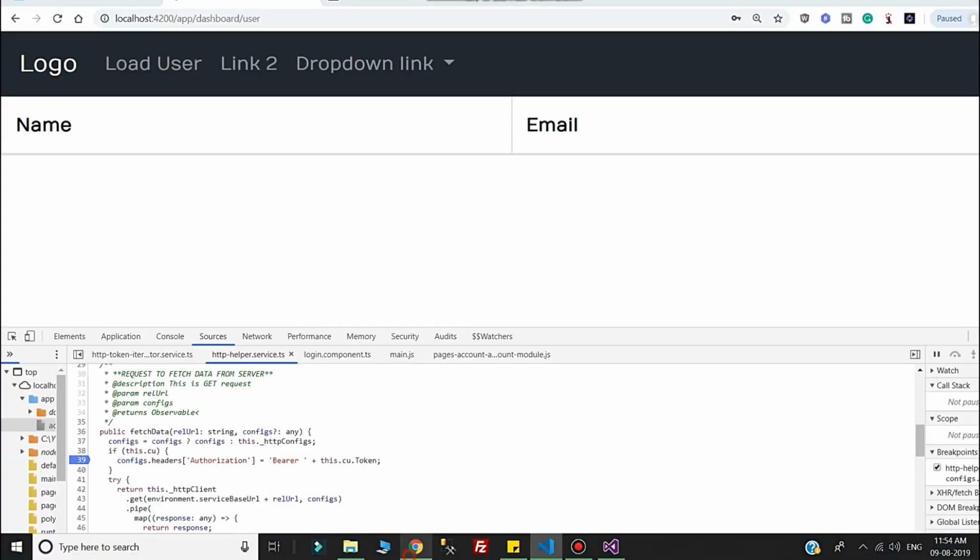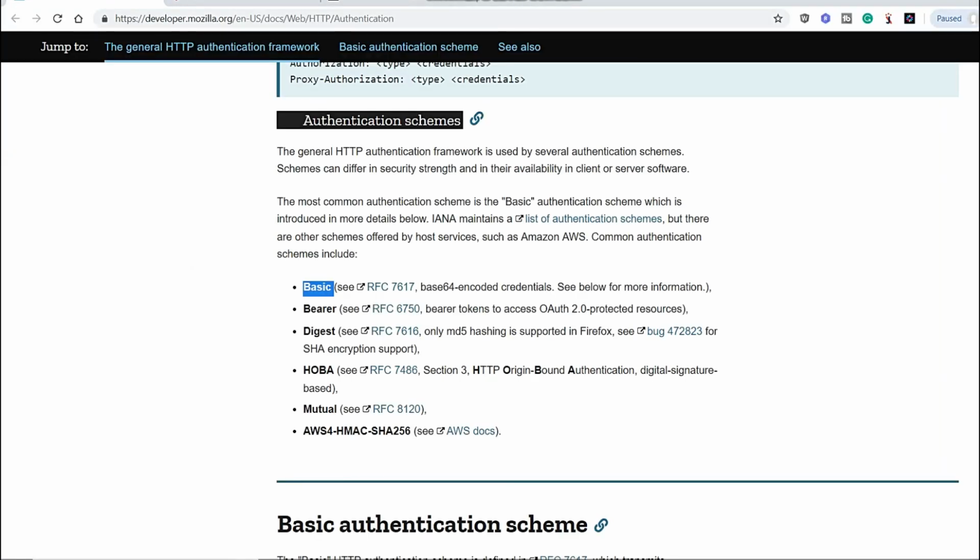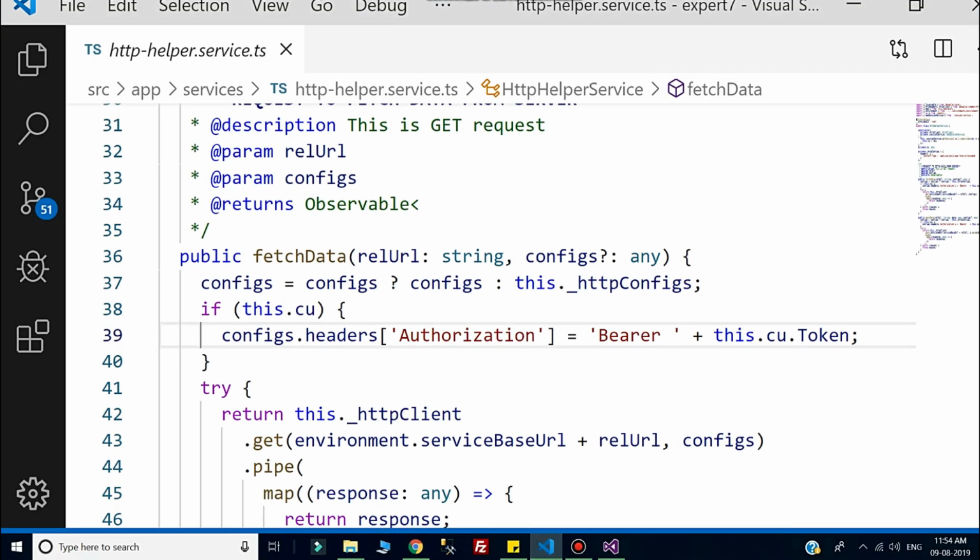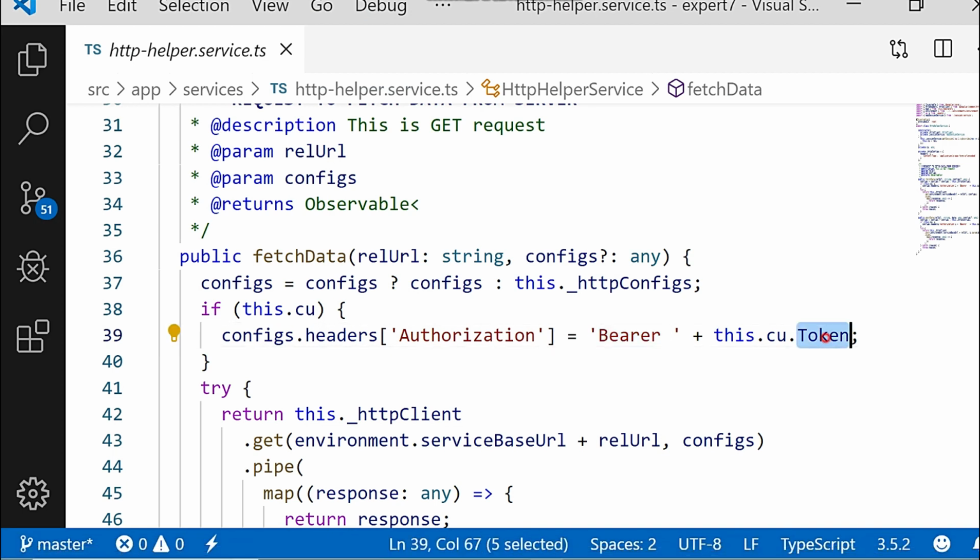You can check them on the Mozilla website: basic, bearer, digest, those are the authentication schemes. Here I am using bearer because I am passing the token, which is encoded and more secure.